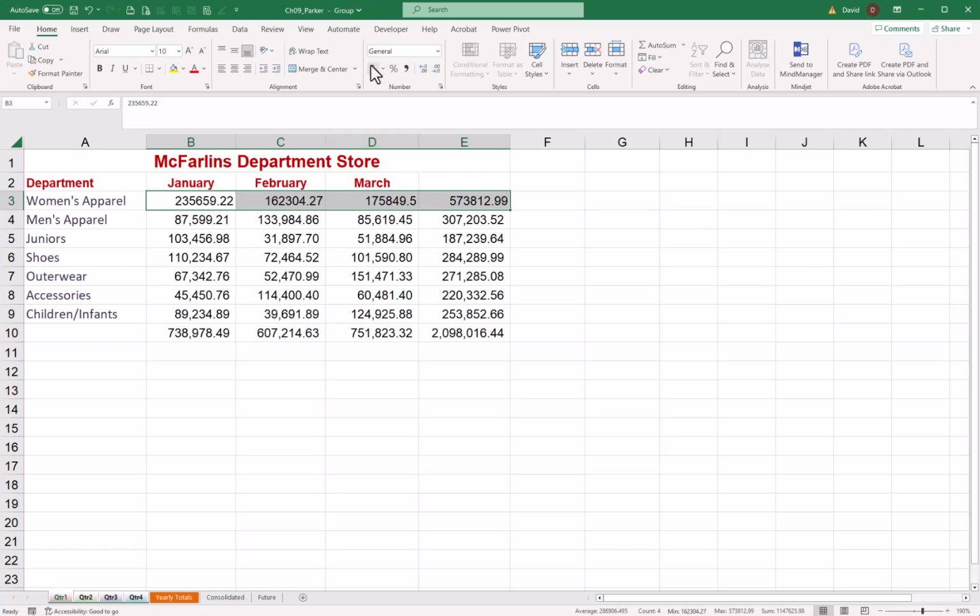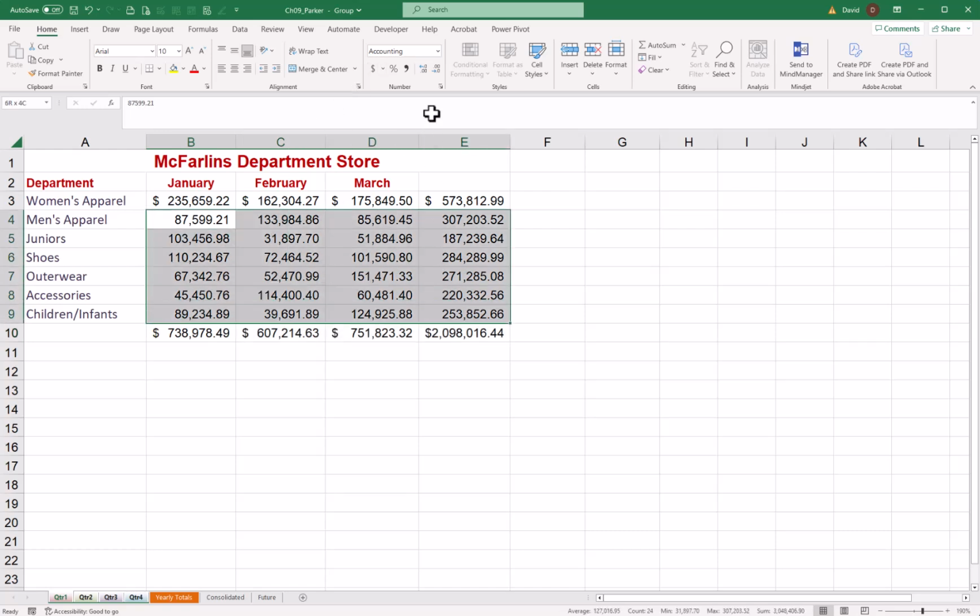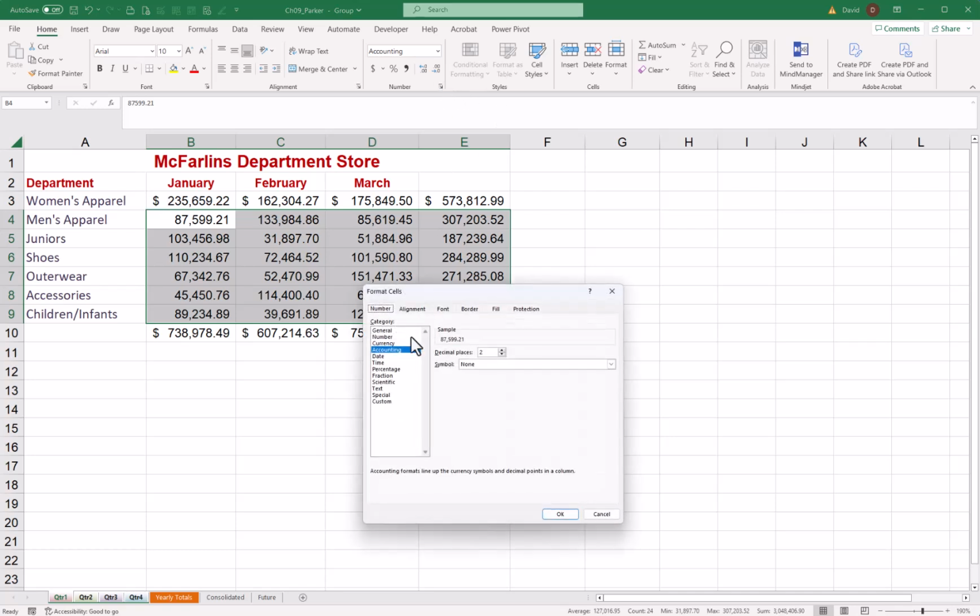Now, let's grab this top row all the way over to E10. Let's give that Accounting format. The bottom one, let's give that one Accounting format. And all the middle ones, we're going to do that with the Comma formatting. Now, what is the Comma formatting? Well, the Comma formatting is the same as the Accounting formatting, except it doesn't have the dollar sign. And I can see that right here. Here's Accounting. See, it still says Accounting, two decimal places, but no symbol.